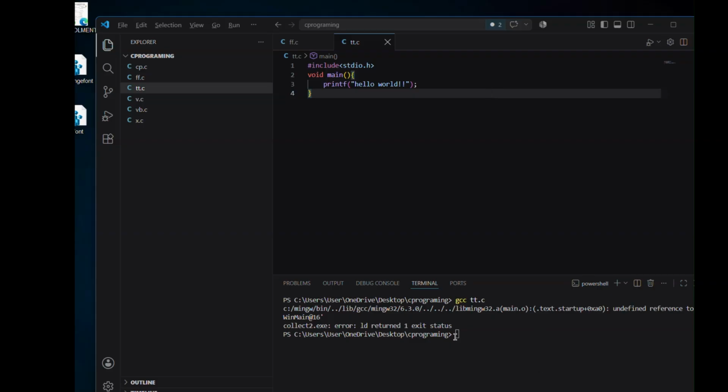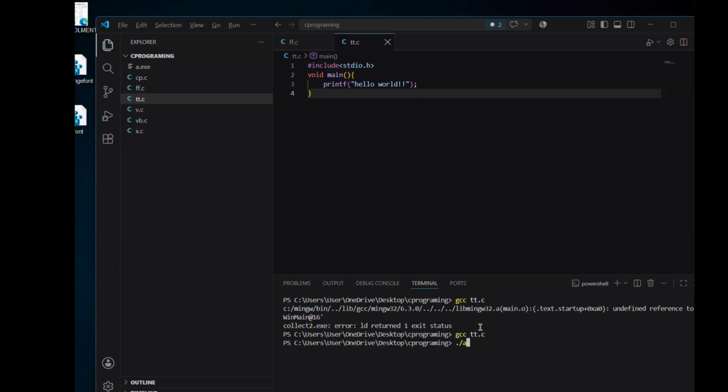Now again in the terminal, we write gcc space tt.c, that is my file name, and then press enter. In the next line you have to write dot backslash a.